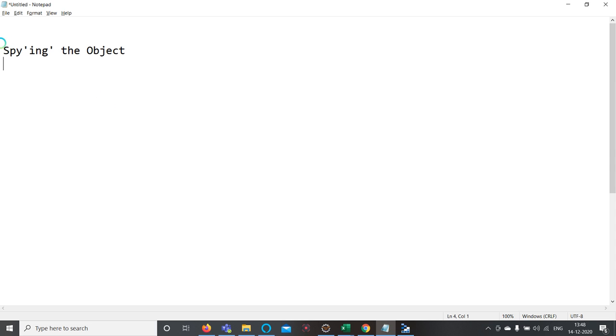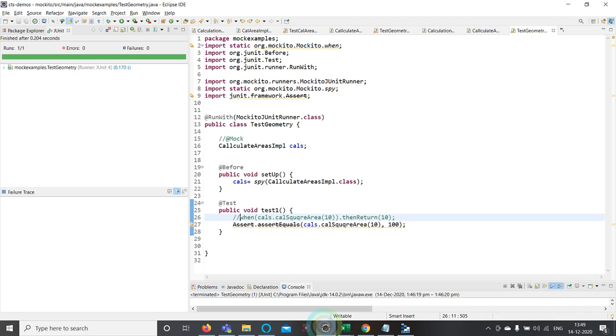In that case, we can make use of a concept called spying. Spying in Mockito allows us to execute the actual method implementation without affecting it. It will create a new spy object, and on that object, it will execute your method. Now let us see how to implement this with a small example.